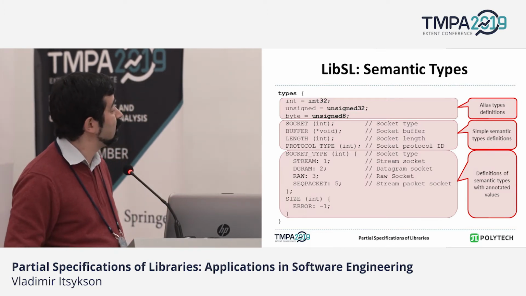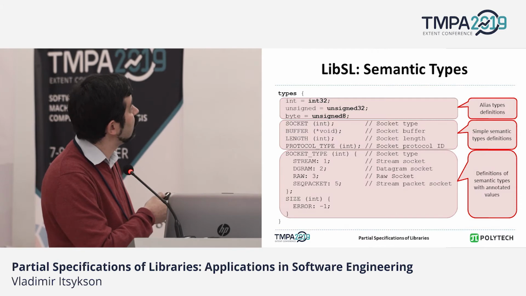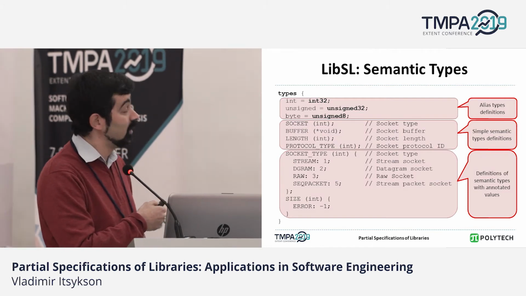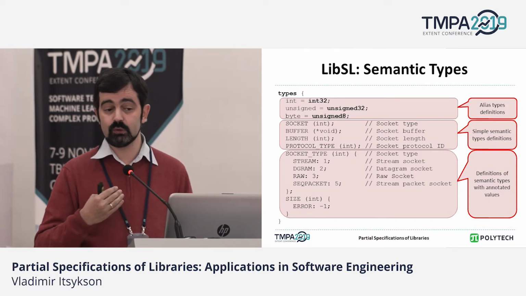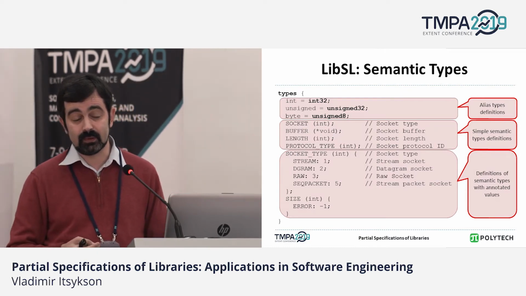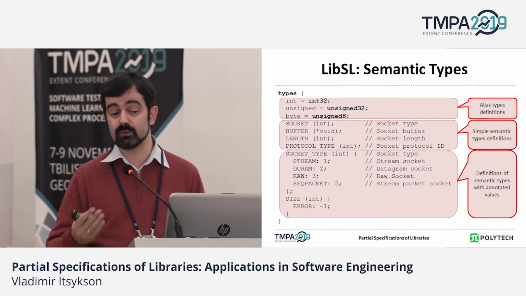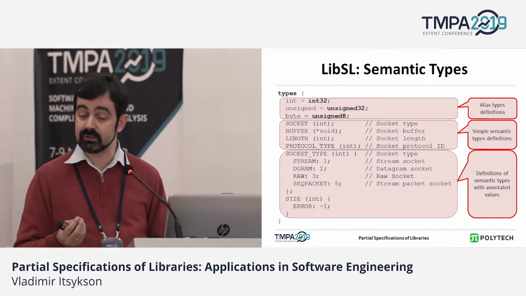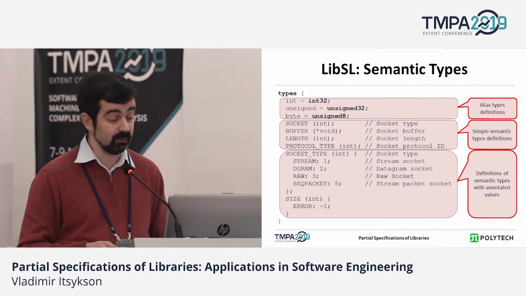Second part, it's semantic type definitions. What is semantic type? Right side, int, void, and so on. It's classical types of programming language. But left side, it's annotated type. Annotated type adds special semantics to source type, and this semantics is used when we solve some application tasks like porting libraries, porting application from one library to another. And these semantic types can add special semantics to formal arguments of library API functions.